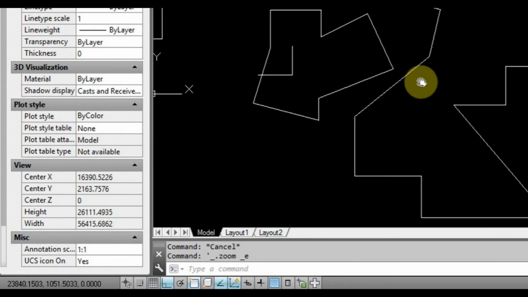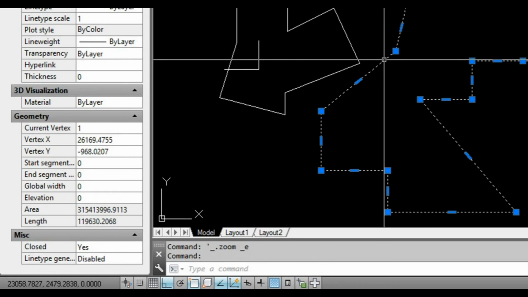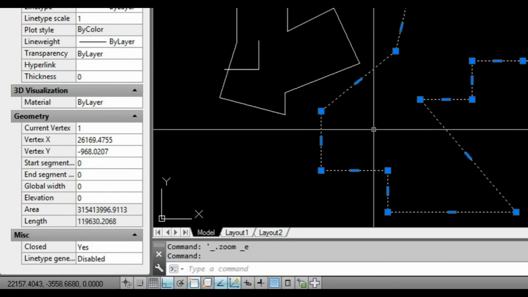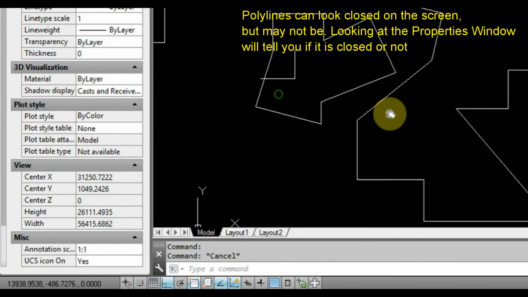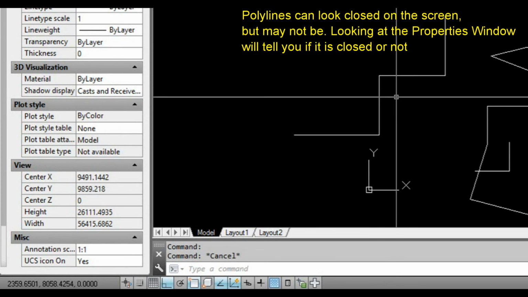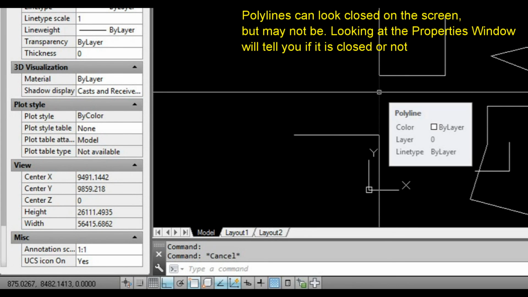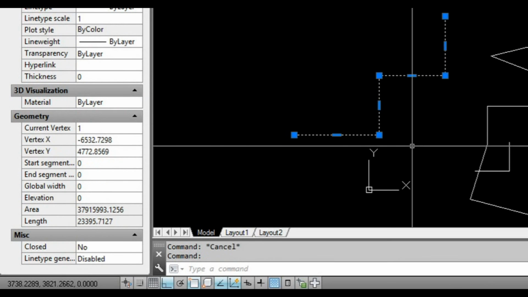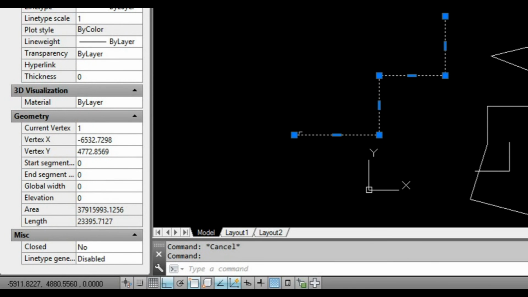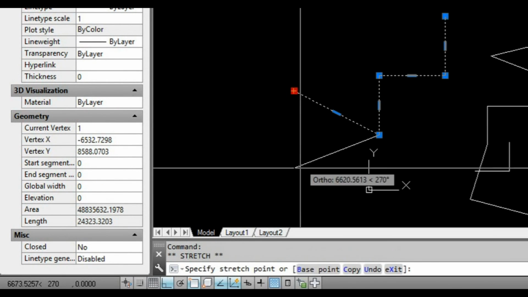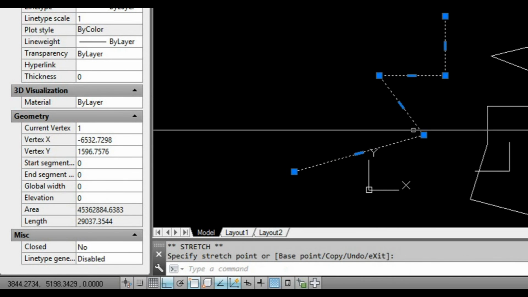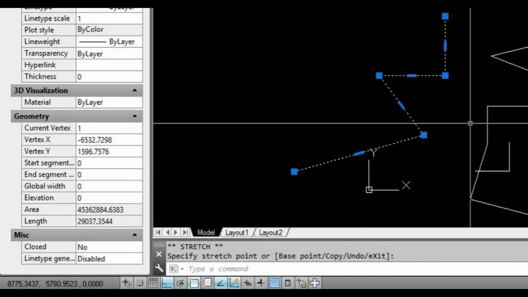That's an important thing to be aware of too, that sometimes to do certain things the polyline must be closed. Certainly it needs to be closed if you want areas. If we select this polyline here, as you can see it's not closed, it's really not going to give us any accurate information about what the area is, as there's no enclosed space.